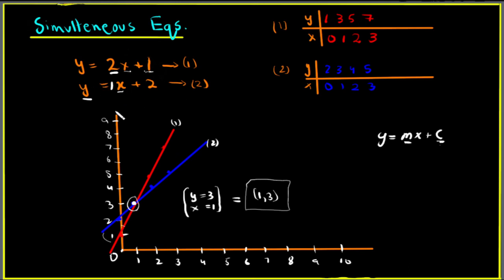If you only had one of these equations, for example only equation number one, you would never be able to find out the value for y, because you could have infinitely many values for x and similarly infinitely many values for y. But if you have one more equation, like equation number two here, you can combine these two equations and plot them together, and the point at which the lines intersect is going to give you the solution, because at that point one value for x will give you one value for y. So that's how we find the solution of simultaneous equations graphically.